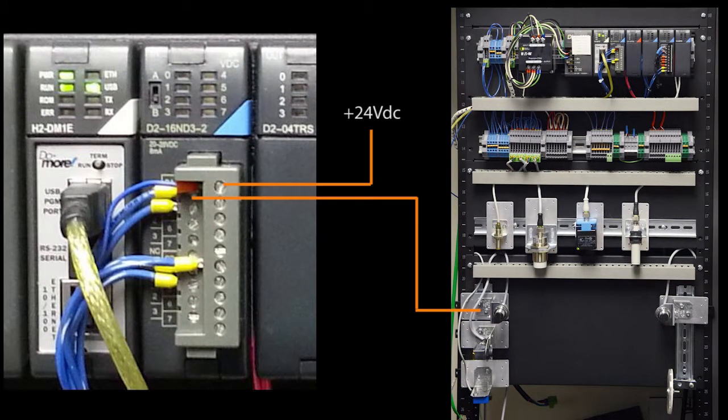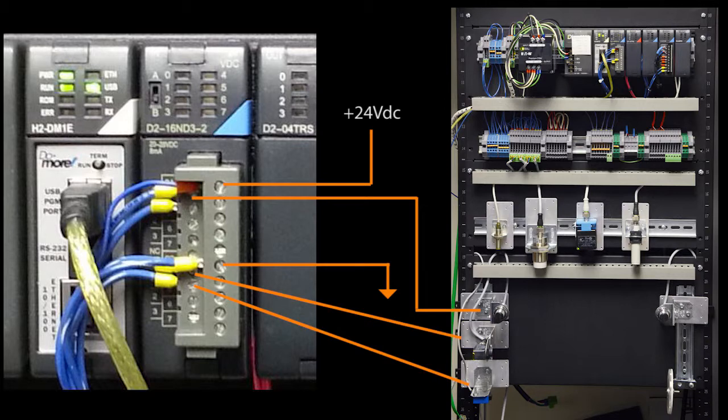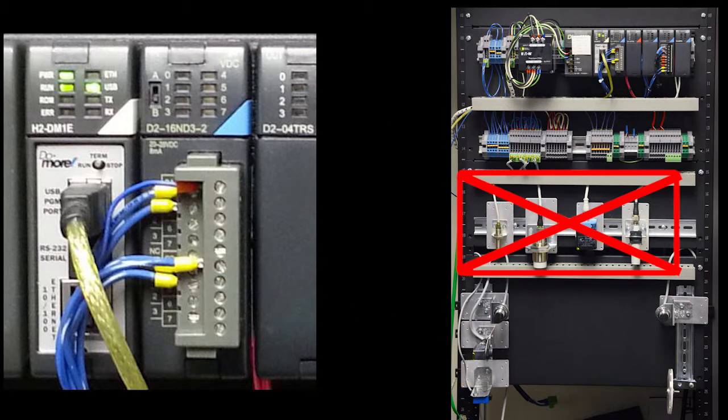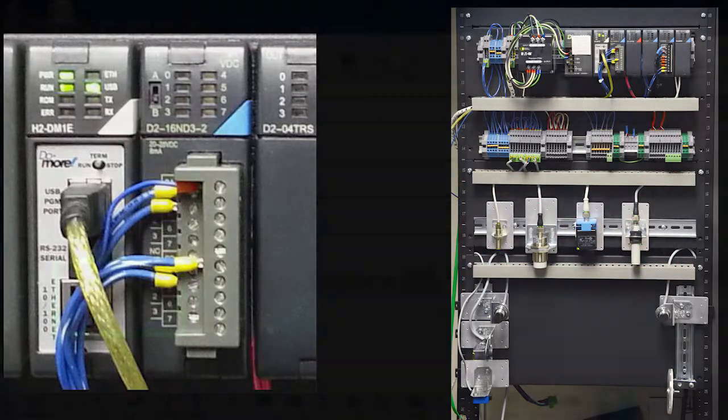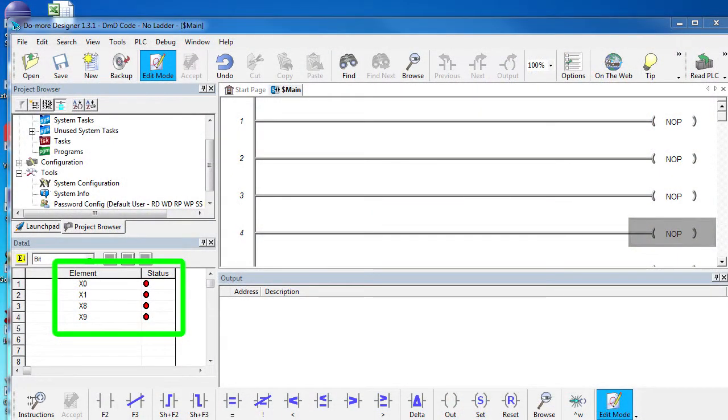The optical sensors are exactly the same thing. We have a through beam, diffuse, and retroreflective sensor, but really all we care about is are they NPN or PNP. The through beam is NPN and the other two are PNP. So we connect the NPN sensor to the IO block with the positive common and the PNP sensors to the IO block with the negative or grounded common. I replaced the other sensors with these so when we bring up the data view we get the exact same result.